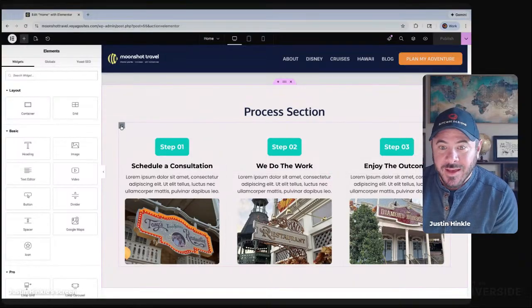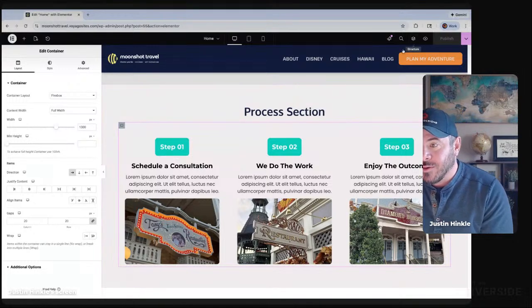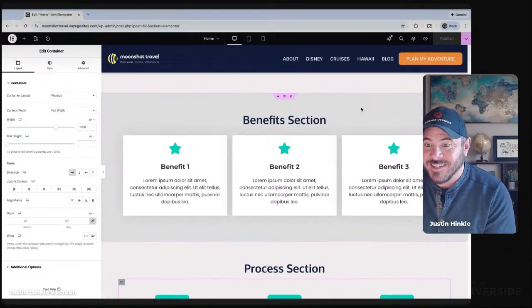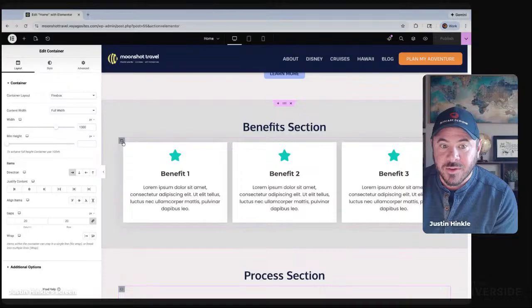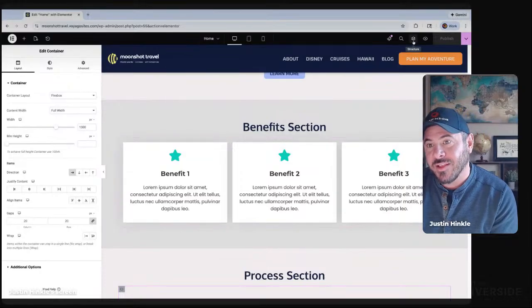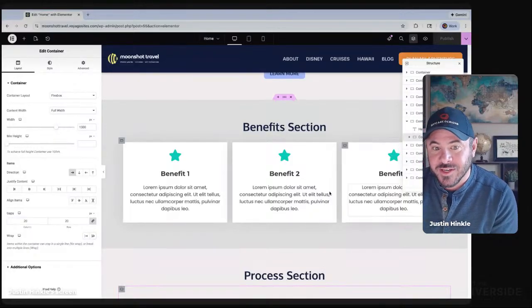So we're going to open this structure up here in the top left-hand corner. It's a stacked boxes, and it's going to show you all the different containers here.